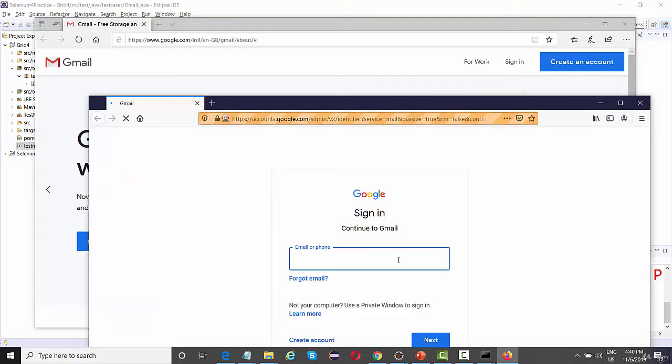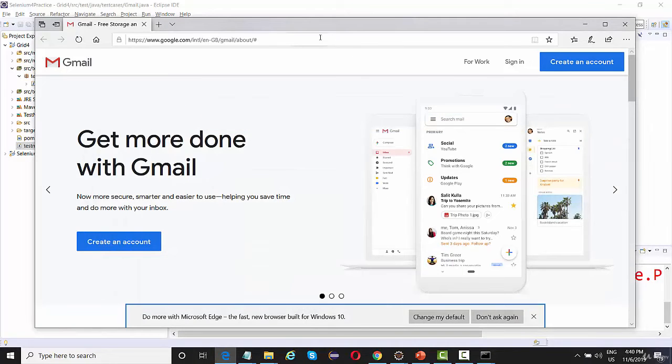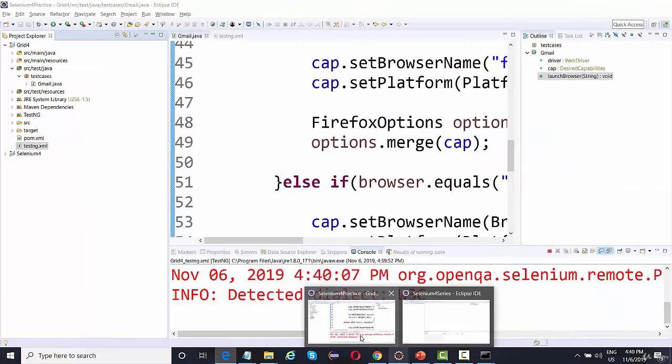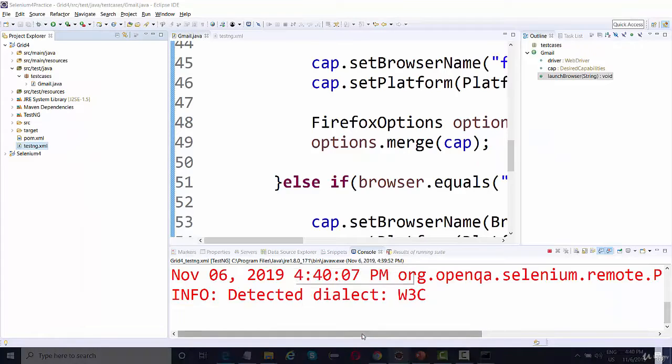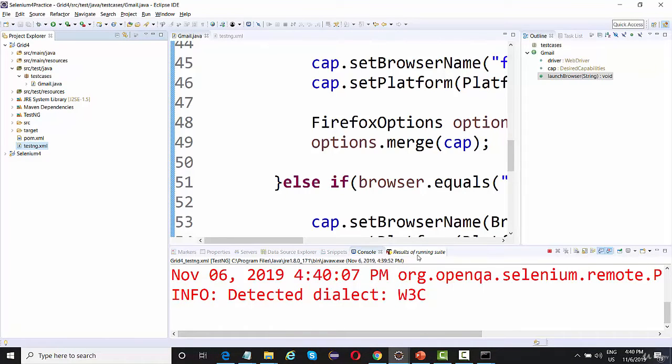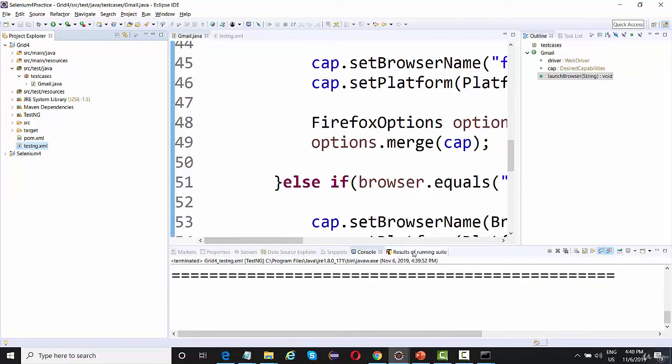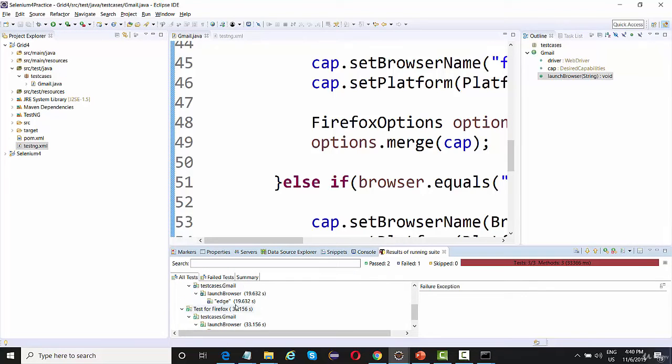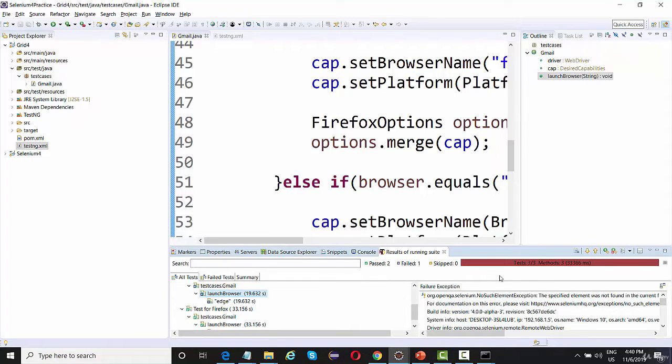It should type. And okay, on Edge it is navigating to the initial page. We might get some errors for the Edge browser, which is not going to type, because for typing the input element is missing. But anyway, we have seen the tests are running on all three browsers. On Edge it works, on Firefox it works, and on Chrome it works.